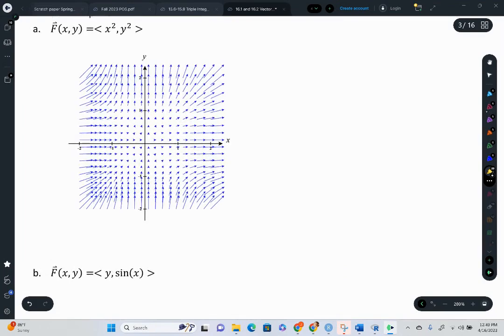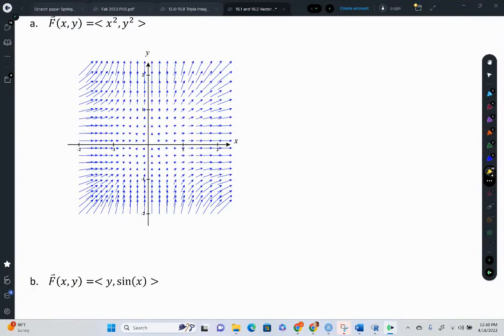Well, actually, before I even go to trying another one, let's talk a little bit about this one. Notice that from the negative x direction and the negative y direction, the vectors are pointing towards the origin. It's like the flow is going towards the origin. But then as we move to the right and up, all the vectors are flowing away. So they're all kind of pointing in the same direction, depending. Like if we could see like a line along y equals x, something like that. You can see a whole lot of vectors that are parallel to that line.